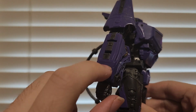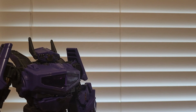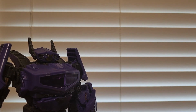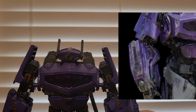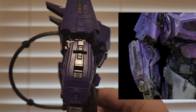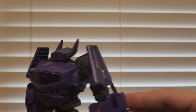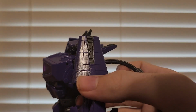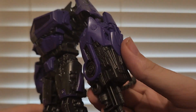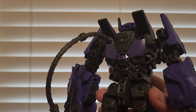It is actually accurate. If I find a picture, I'll put it up on the right side of the screen. So I'll put it up right over there so you guys can see. And on the opposite side, nice dry brushing effect. The cannon. Very nice. The back, very clean.